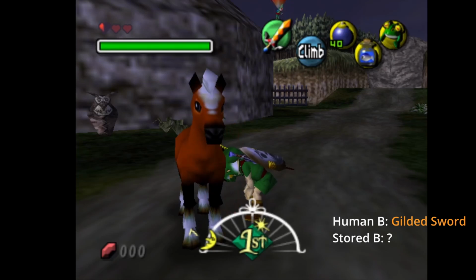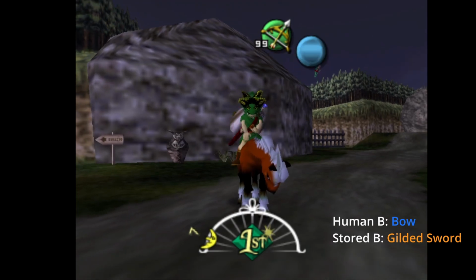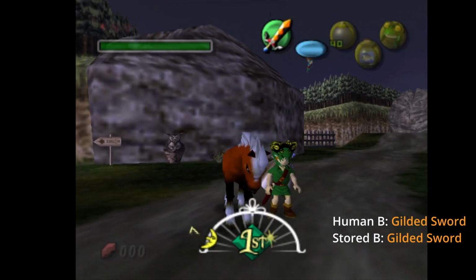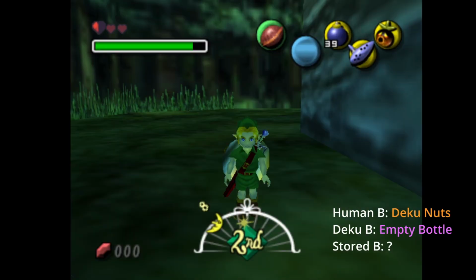When Link gets on Epona, his B button item is stored in a variable called stored B. When Link gets off, the item is taken from stored B and put back on his regular B button. The same process applies for minigames.